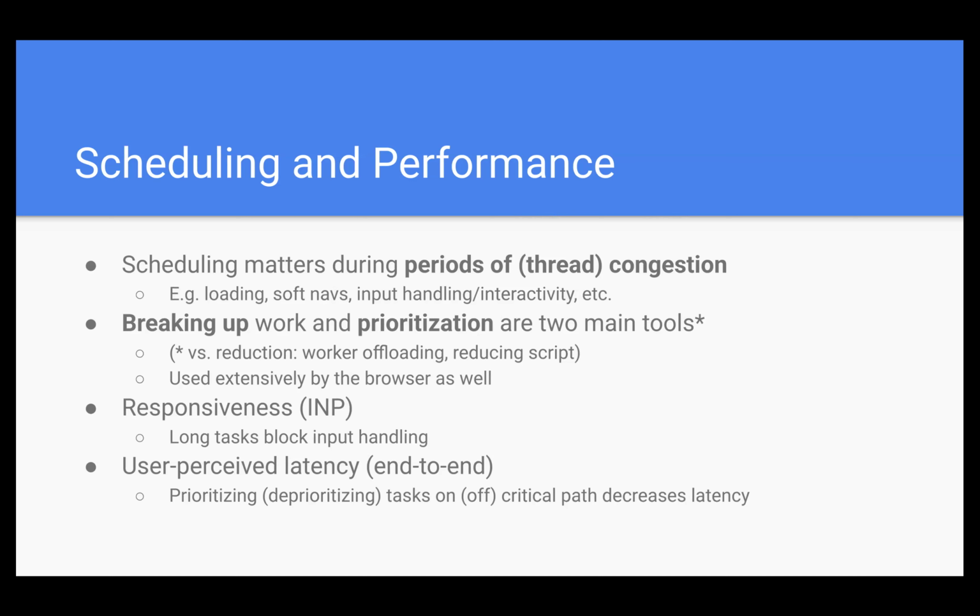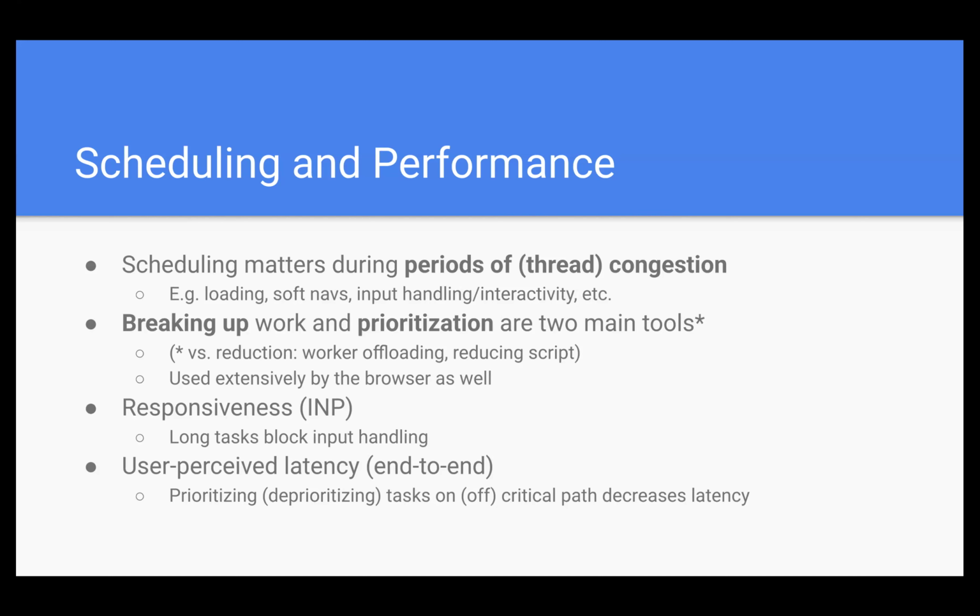So the main goal lately has been improving responsiveness, and both the APIs that we've shipped so far lend themselves to that. The reason is simple: long tasks block input handling. You all work on INP, which for me has been amazing to see progress, because we use it internally as something that we can optimize. Finally having a responsiveness metric has been really key to that work. Anywhere in the input stream, if you have a long task, it's going to block the input from even being processed. If you have a long task in the frame, that can block presentation. So that's what we're targeting with responsiveness.